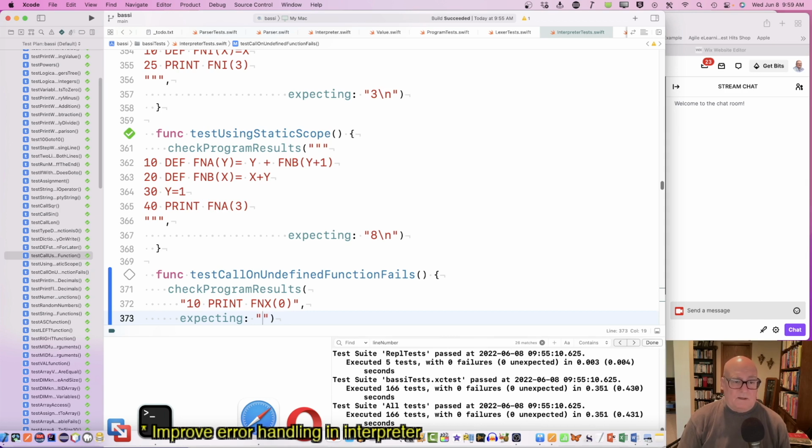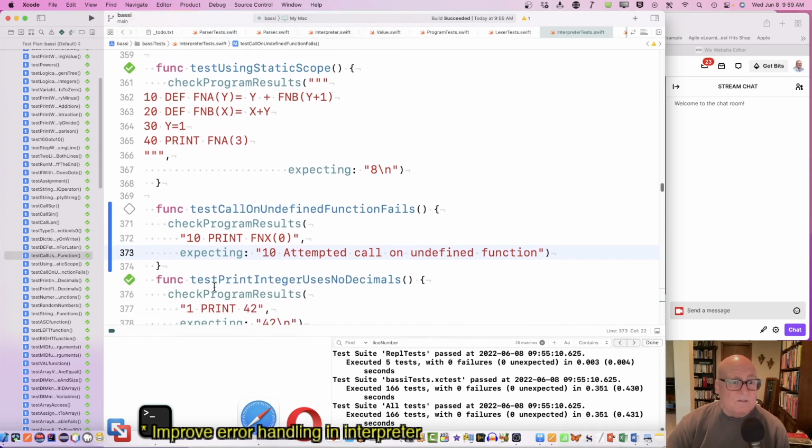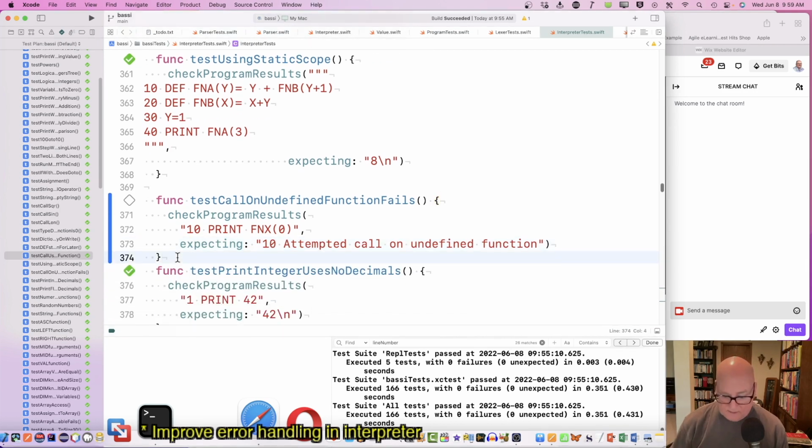Something like attempted call on undefined function, and this is in line 10. Okay, and if I get some version of that, I'm content.